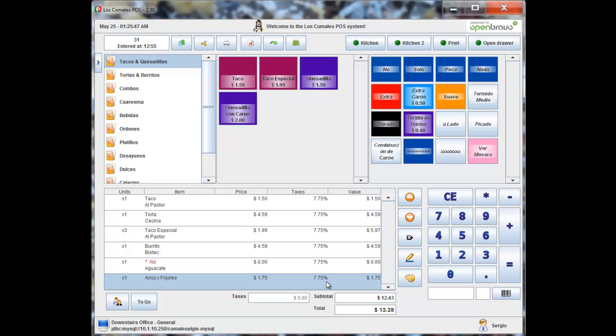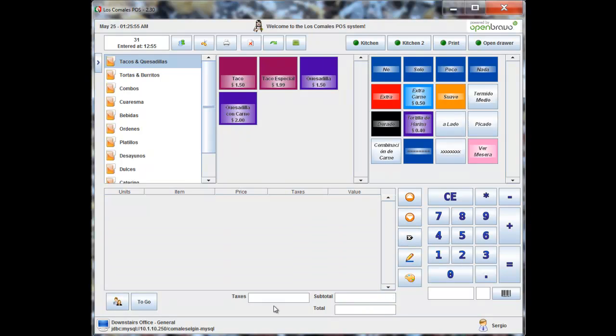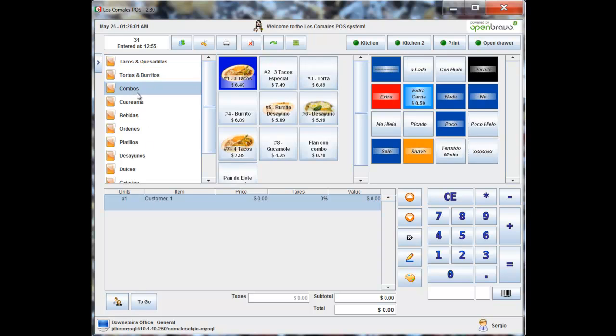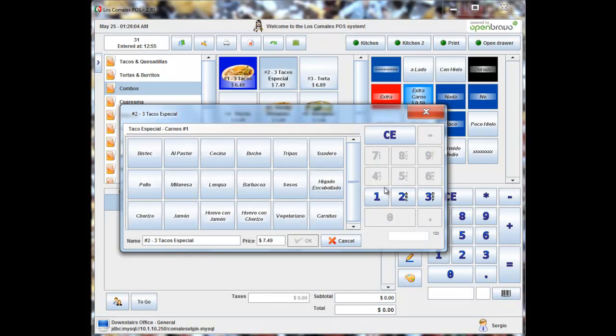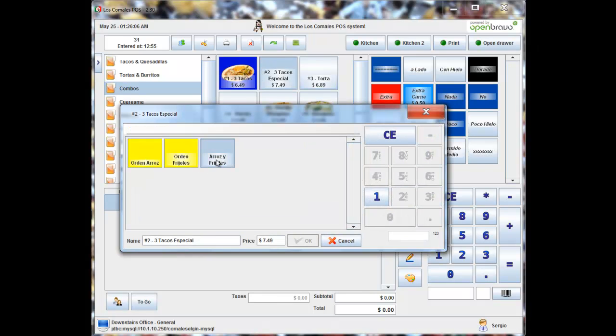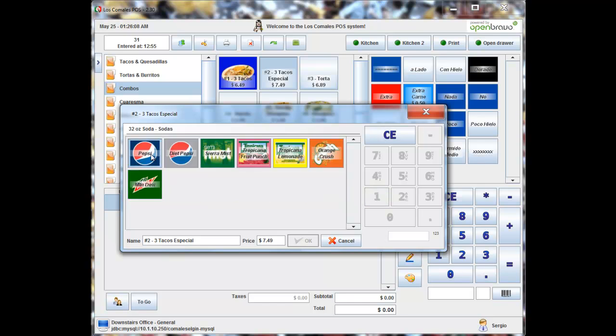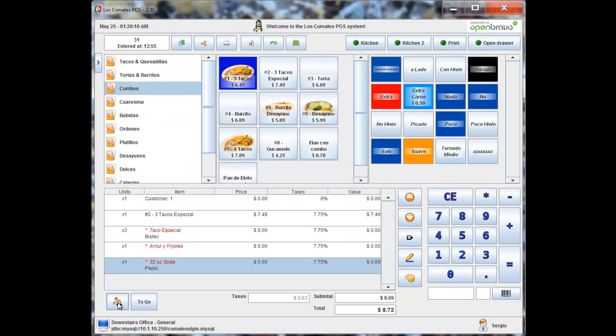Another really important feature for us is the customer separator, which is basically a split check, just really revamped. And I'll show you guys that here in a second. That's this button here. And what we'll do is we'll click, and it says customer one. So customer one wants a combo. We'll do that. And then we click customer two. It automatically knows that it's customer two.